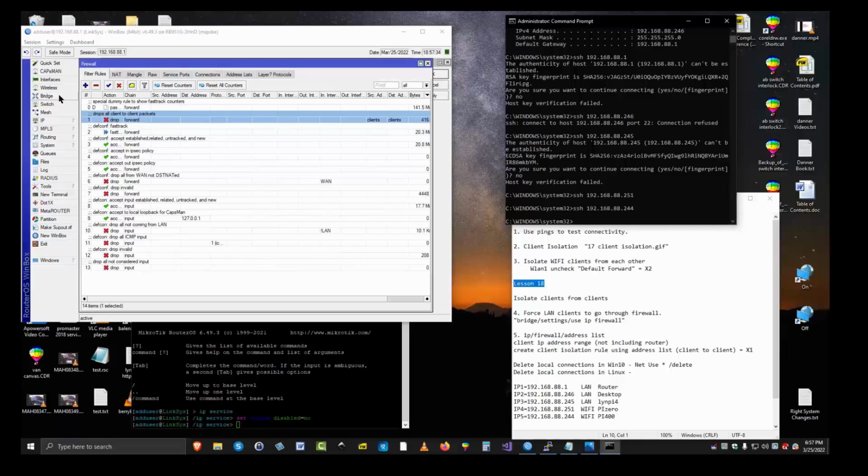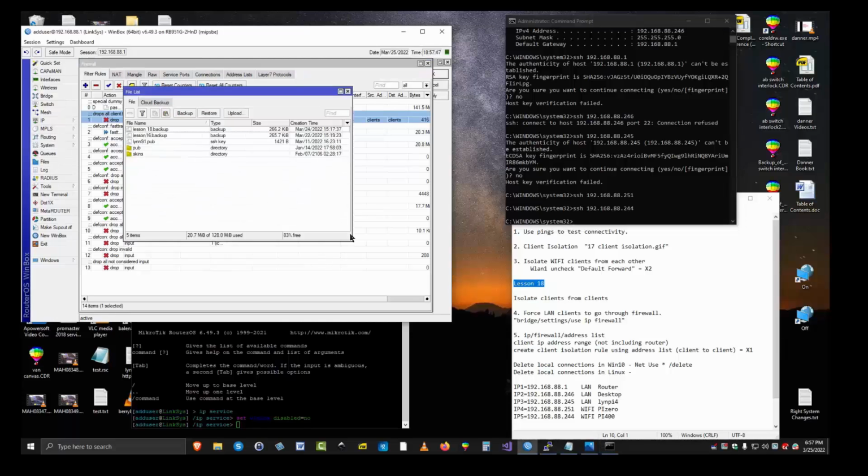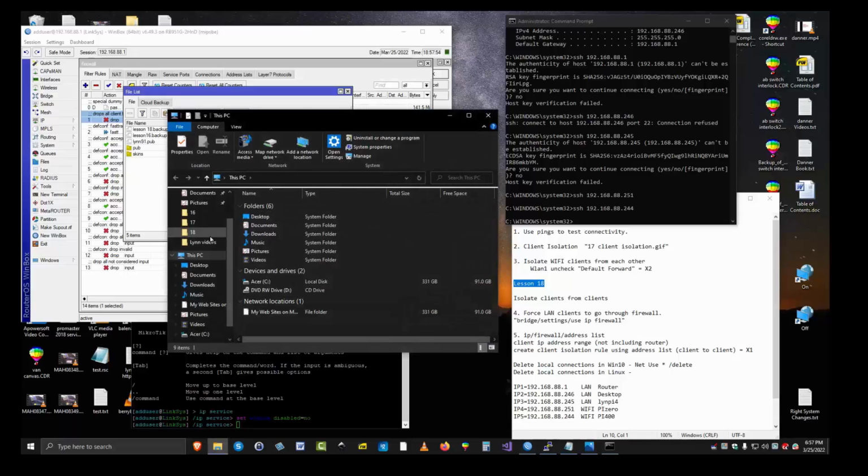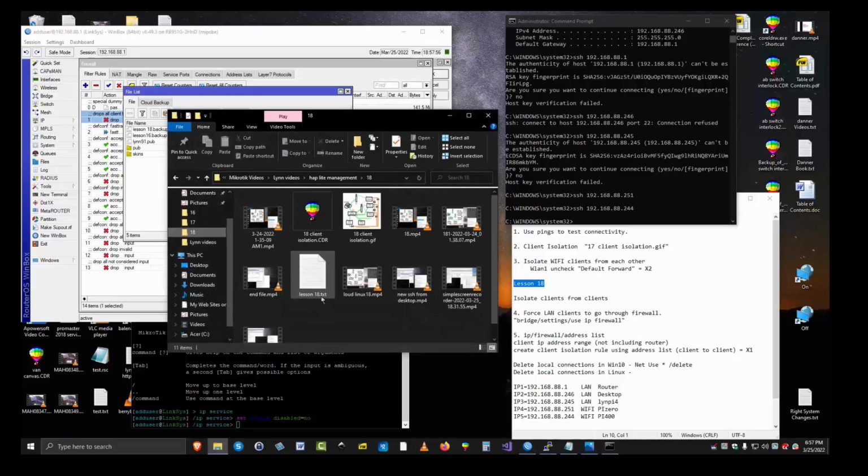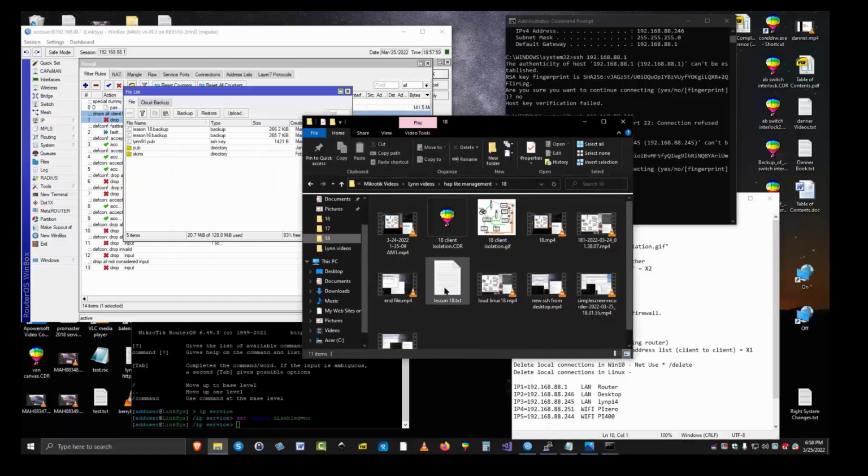By the way, I need to get this lesson file over on the Pi 400 machine. So how do I do that? Well, I'll come over here to Files, and I'll just take this lesson, find it in my directory folder. Right here, this is lesson 18. I'm just going to drag and drop it into the Files in Winbox, and notice it shows up now. It's over here. So now I can go download it from the router over there at the other machine and use it.